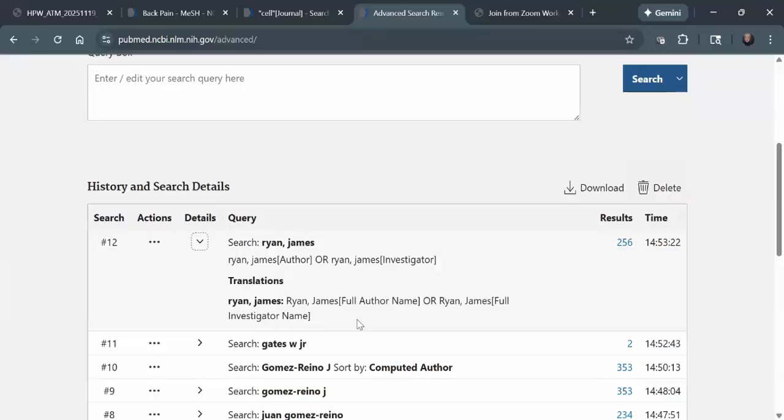Now for search number 6, I want to talk about using ORCID IDs to search for an author. You may be familiar with ORCID. The acronym stands for Open Researcher and Contributor Identifier. One of the things that computed author sort looks at is the ORCID. So ORCID provides a persistent digital identifier that you own and control and distinguishes you from every other researcher.